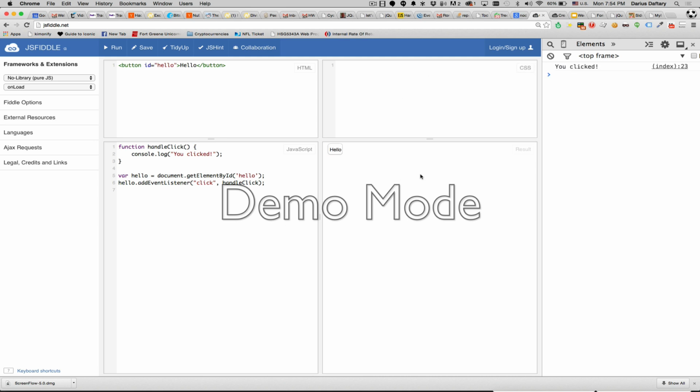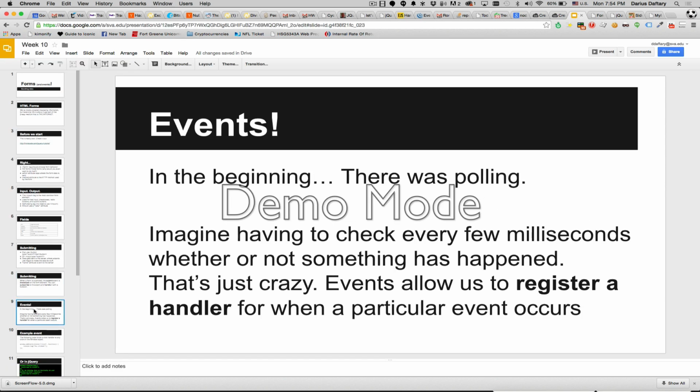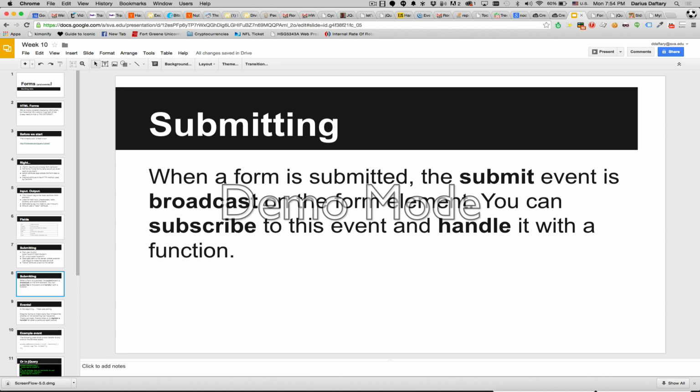So click this. Now what happens if I click out here? Nothing, because I have bound this event to this element, hello, which is get element by ID. Are you tracking? Is this making sense? I will over-explain this because there are a lot of subtle words like broadcast, subscribe, handler. All these words fit together: you broadcast this event, this handler handles the event, and you're broadcasting it to this element. Does that make sense? Cool, great. We'll talk about propagation later. For now, I think we got that.